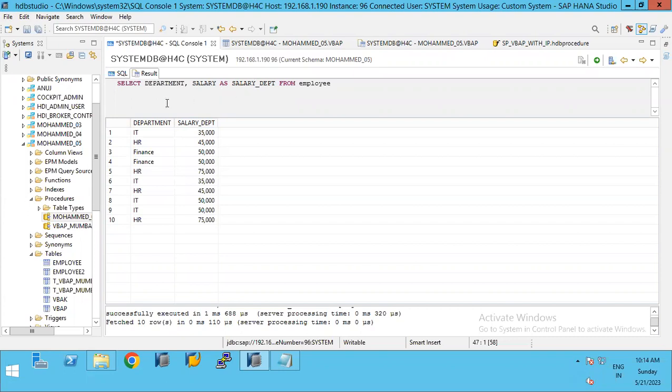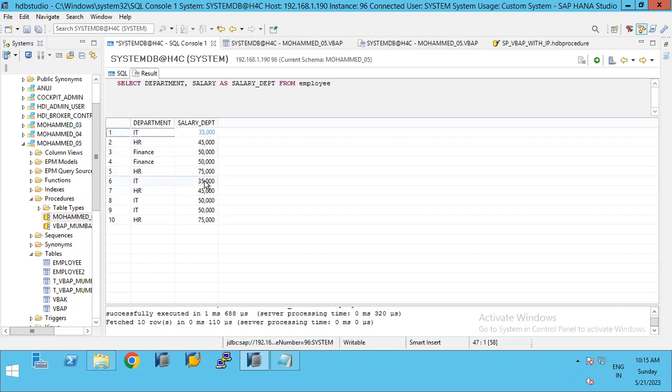Okay, so this is the alias name, or some other name to the existing field, for better understanding. So now I'm getting HR repeated multiple times. Okay, and finance repeating. I want to see which department is having how much salary. Department wise, I want the salary. So now I have to group the same department and add up all their salary.